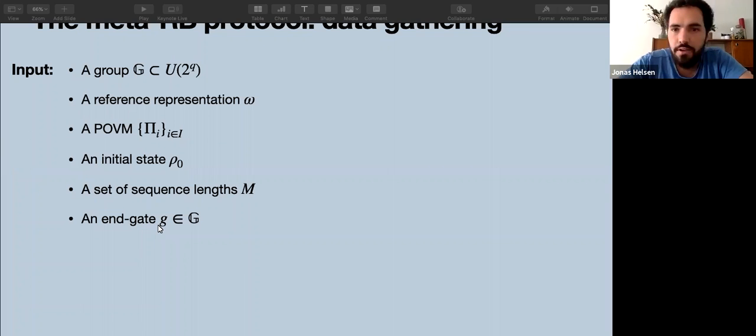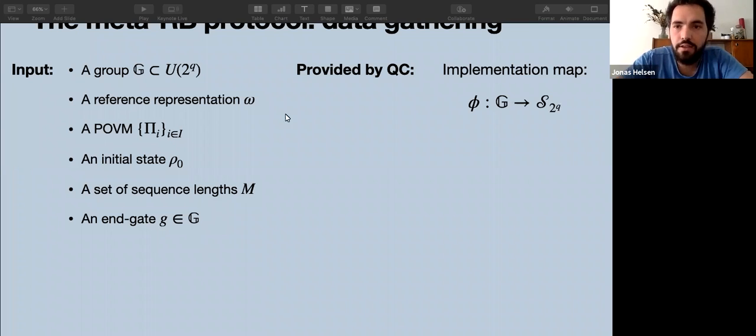Sometimes it's something else. And then you go to your quantum computer, and your quantum computer provides you with your basic object of study. You can tell it to implement these circuits, and it's not going to implement these circuits perfectly. It's going to implement them somehow imperfectly, and you can model this imperfectness by saying, I assign to every one of my group elements some quantum channel. So this is the set of super operators. There's some quantum channel that is associated to the unitary. And this might be your original unitary plus some depolarizing noise. It might also be something else. But we're just going to look at this abstract object called an implementation map that maps the group to some super operators.